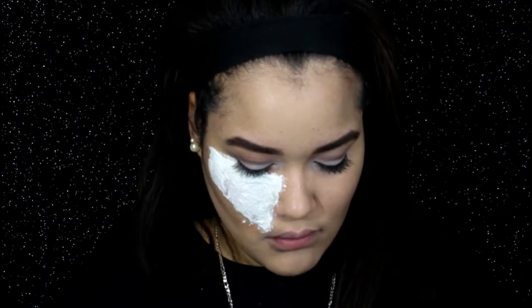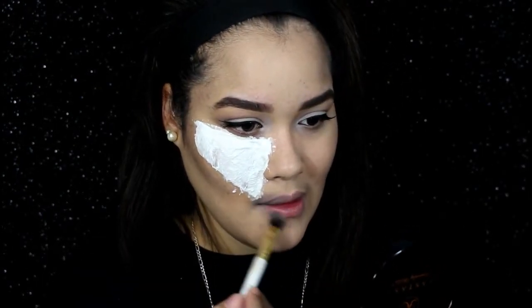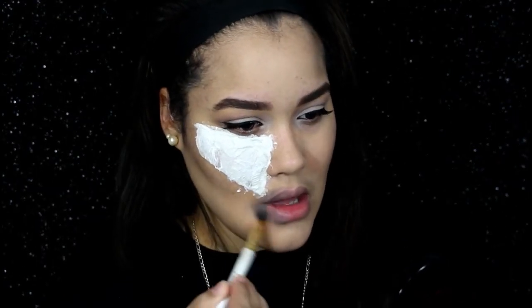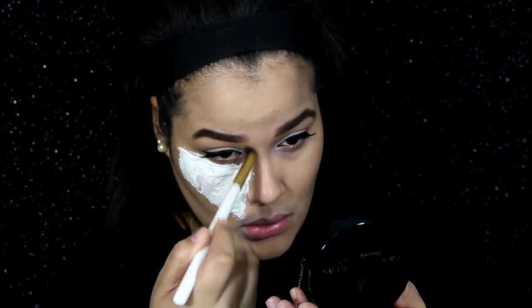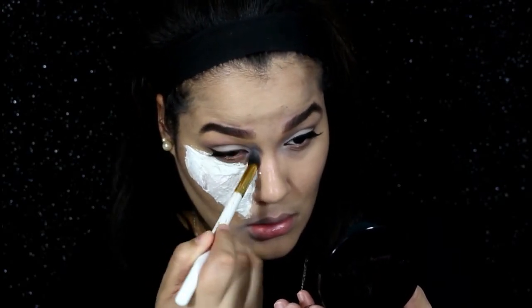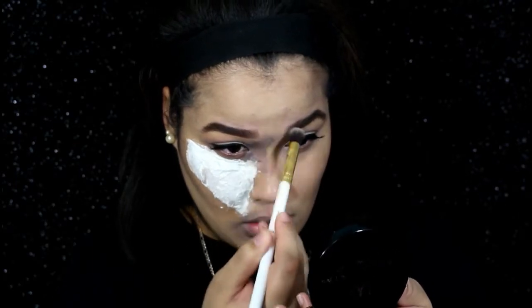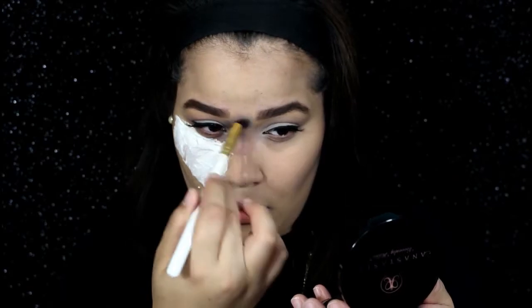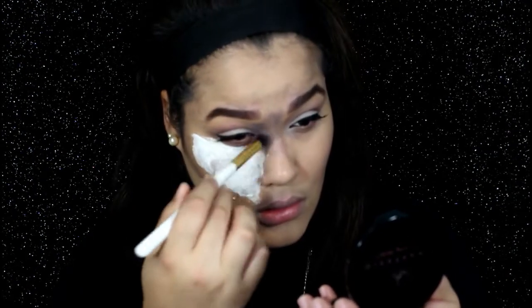And then I'm gonna go in with the NYX Dreamcatchers palette, and I'm gonna be using that purple and that gray just because I want to look more dead, because it is like a zombie. So I'm just gonna be stacking that all over my lips. I started off with my lips just because I was waiting for the liquid latex to dry around my cheek area, so then I can go in on other parts of my face. So as you can see, I started to go into my tear duct area, and I just started to put really dark colors so I can look more dead.